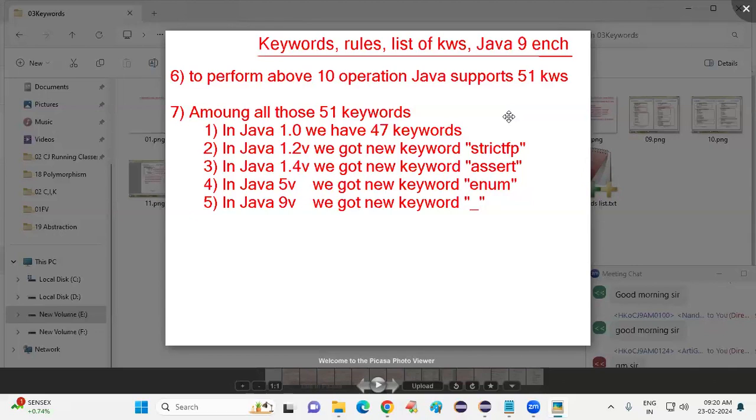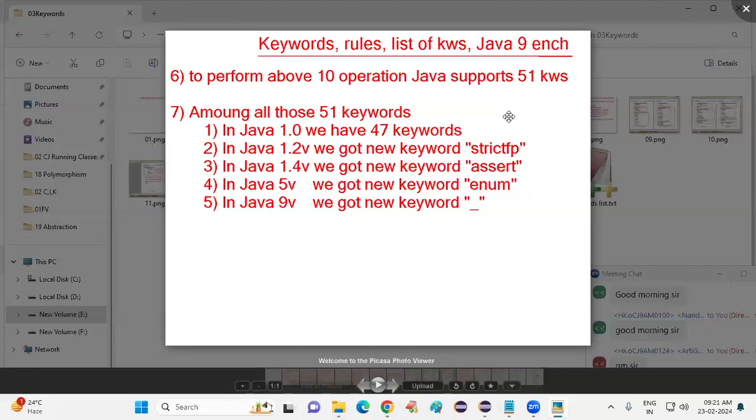So totally how many words are there? 70. Now the 70 are divided into categories. First, keywords. Second, reserved literals. Third, restricted keywords. Fourth, special identifiers.